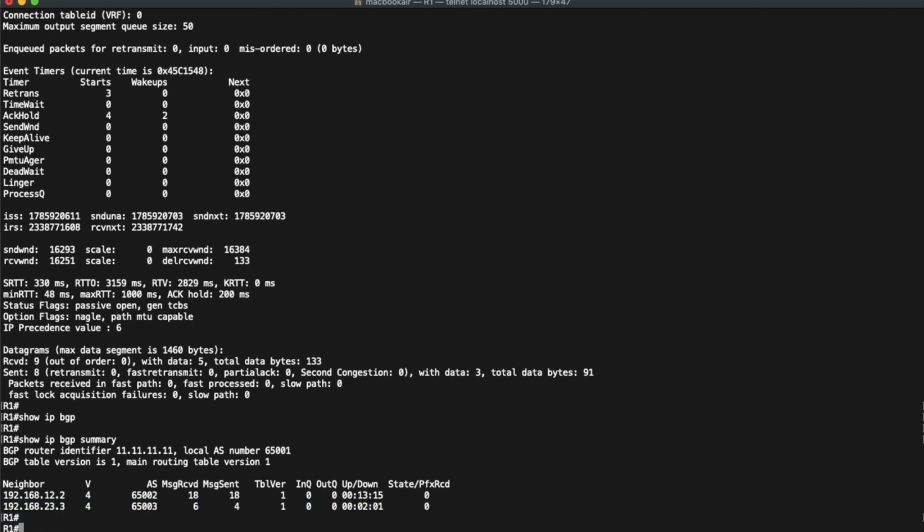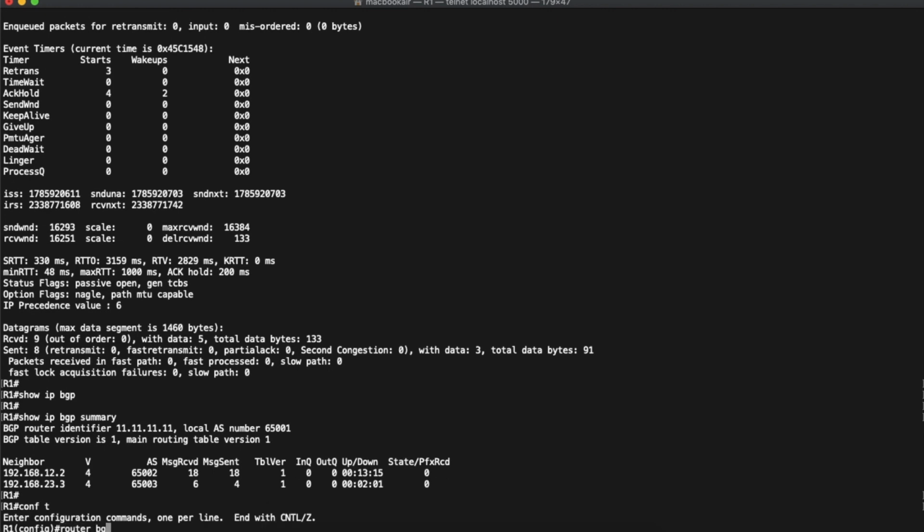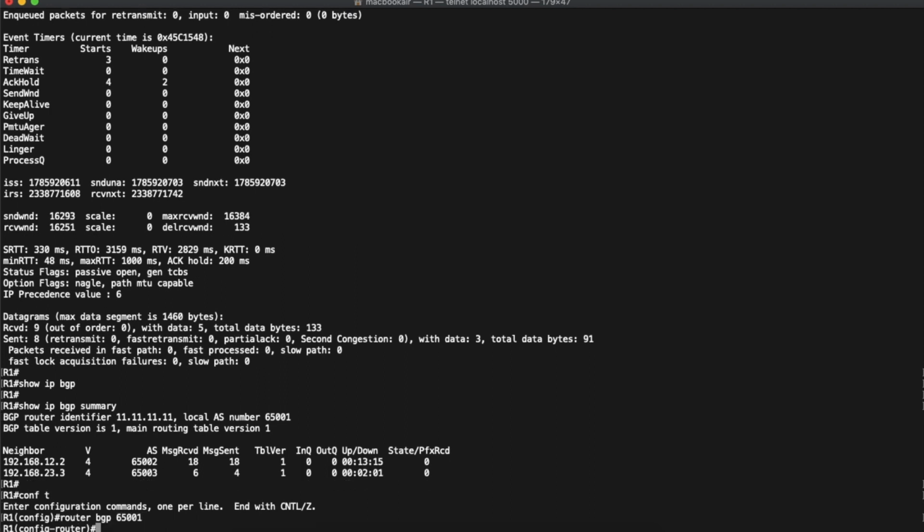So now let me do the same thing using the loopback interfaces, just so I can show you the eBGP multi-hop command without applying any specific value. So let's go back to the router configuration mode, 65001.